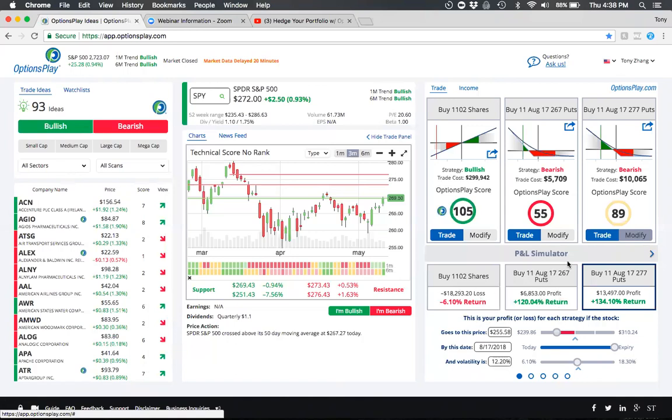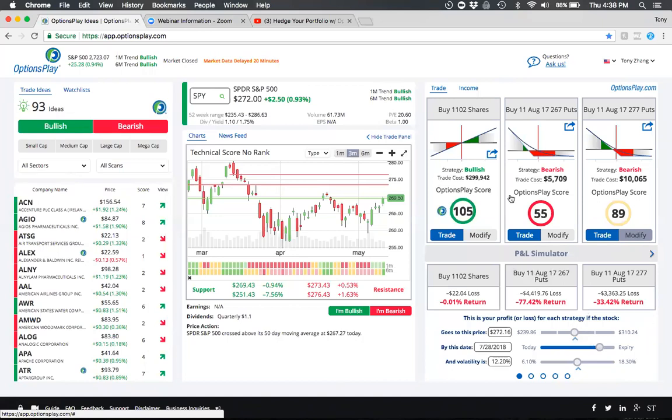And now what we're going to look at is how do these two hedges, the conservative hedge and the aggressive hedge, perform as the markets move. So number one, what we're going to do is what happens on expiration, and maybe we can change the date. So let's say we change the date to the end of July, right? So let's say around August 1st, what happens if the market stays exactly where it is? What are my expected losses?